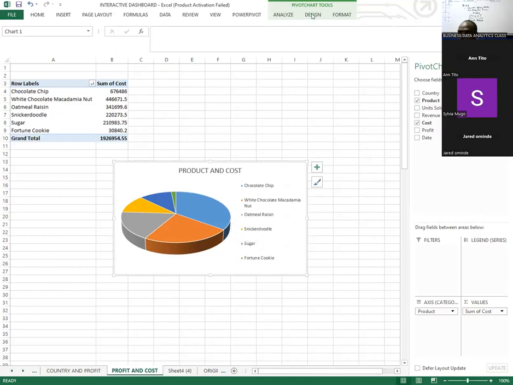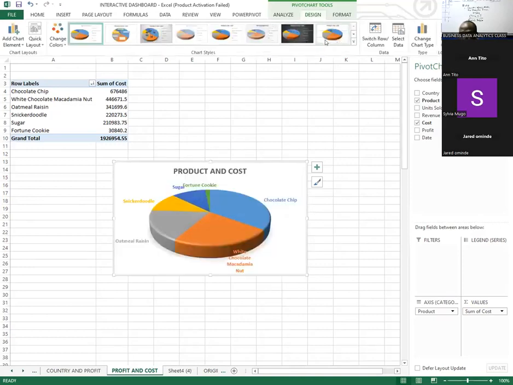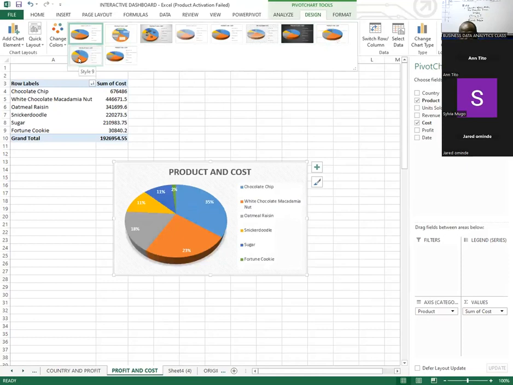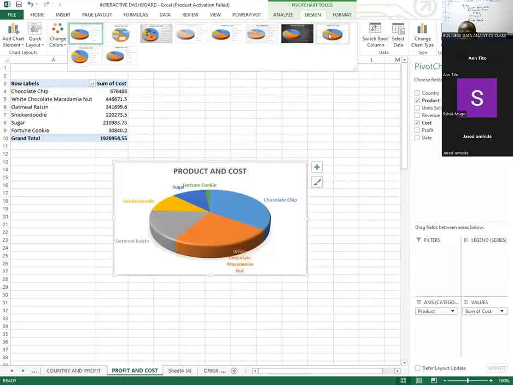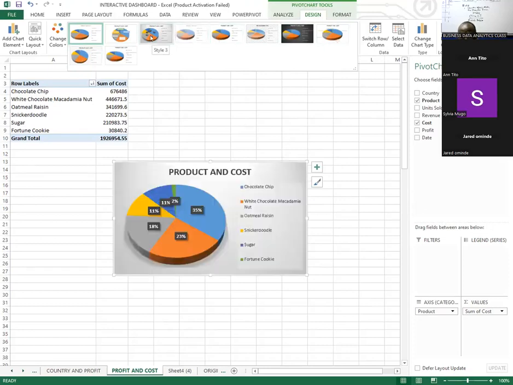So tunaenda back to the design. Tunaenda kwa design. We go to the design students, and then in fact hiyo nimeiona, I like that. So maybe I can see we have other options. Unajua you are dealing with the data here, so it is not about the decoration, it's about the presentation. Dashboard is all about presentation.